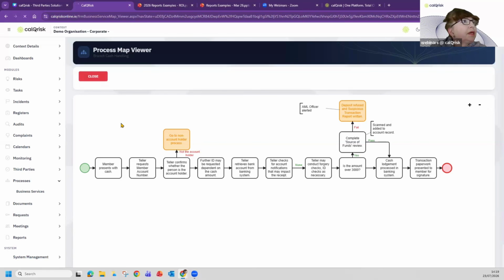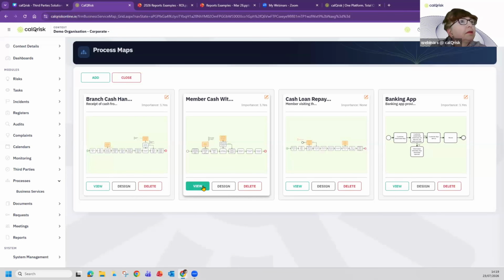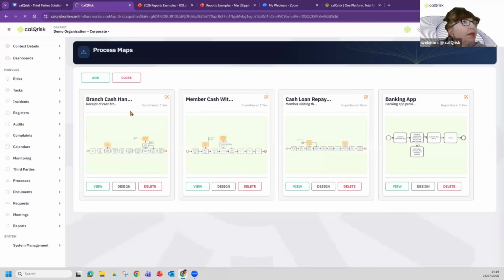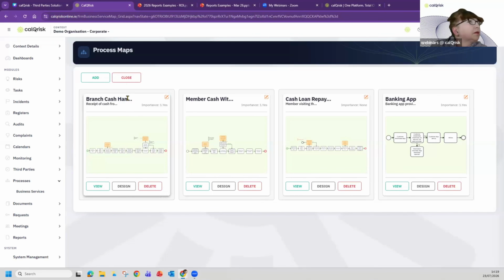And should there be an incident that occurs and you need to add in a few more steps, you can just redesign these, update the information on your process map, and then hopefully that incident will be eradicated from happening in the future.